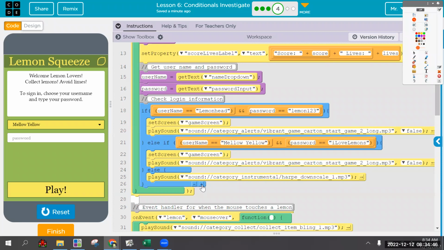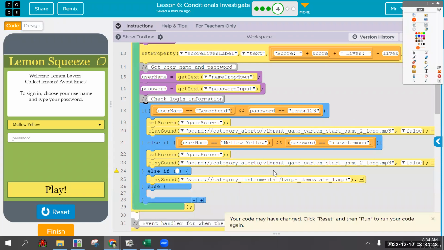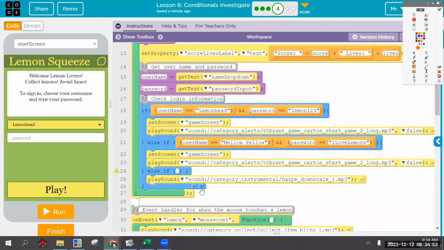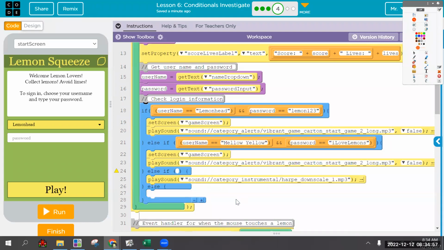They want us to add a third username password scenario. So the way I'm going to do that is just by adding 1 conditional with the plus sign at the bottom. And the else is the one that runs no matter what situation.